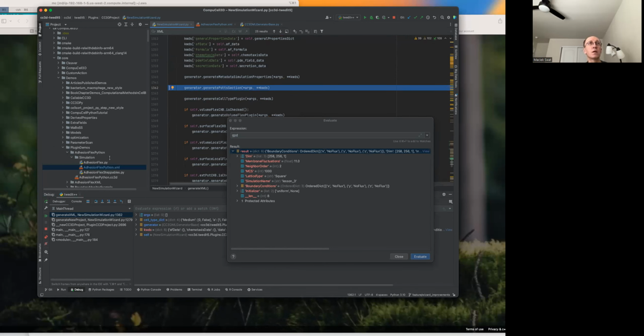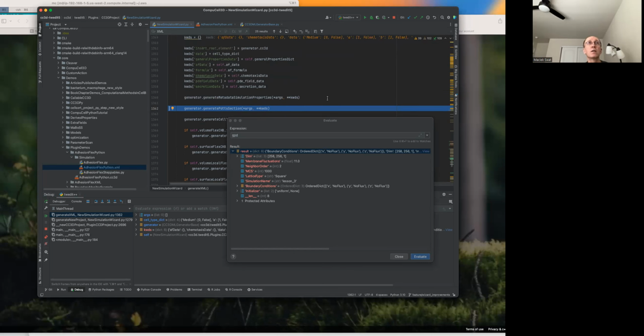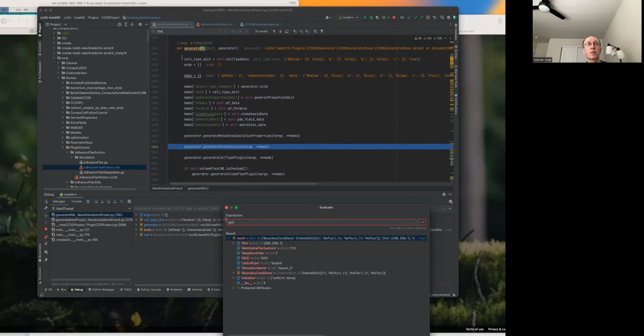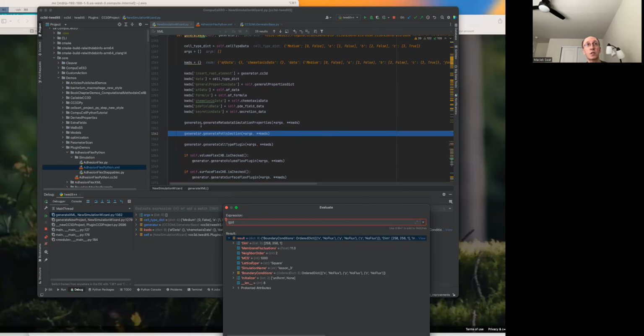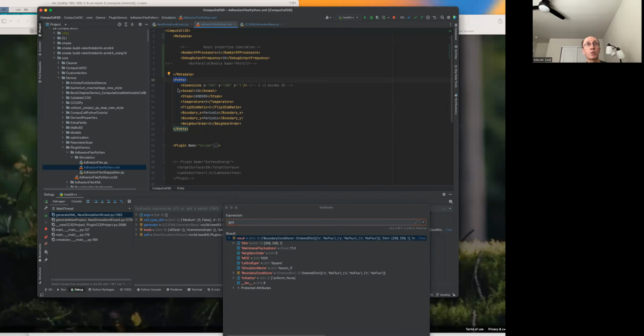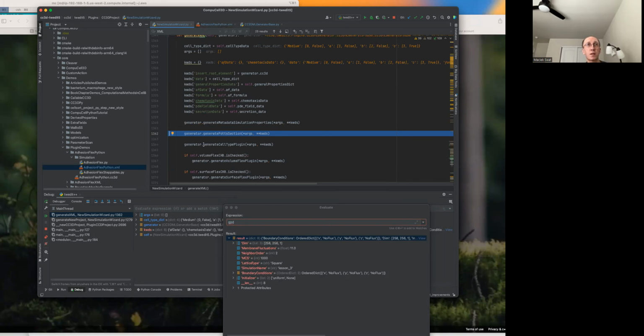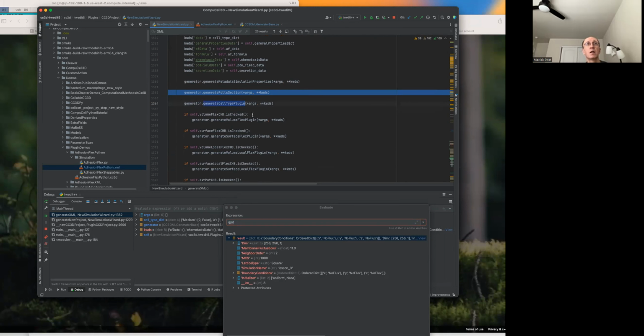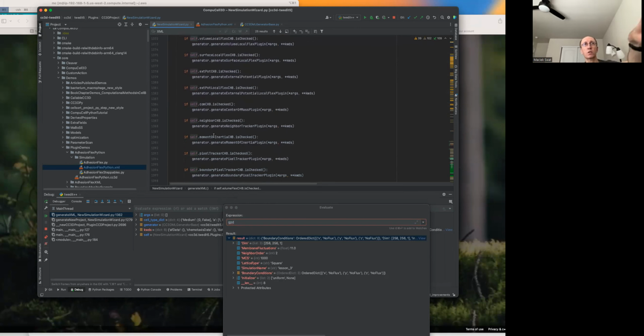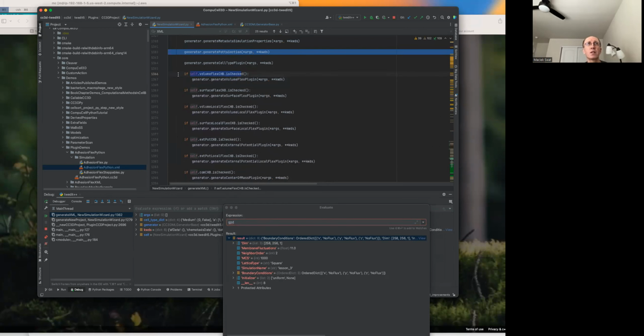So now we generated pod section. By the way, this generate XML has some logic in it. So first we generate this metadata, then we generate pod section, then we continue with cell type plugin. Then we check. So here, let's actually go through cell type plugin and then we will see what's going on here. But you can see that essentially this is a sequence of if statements which have the same form.